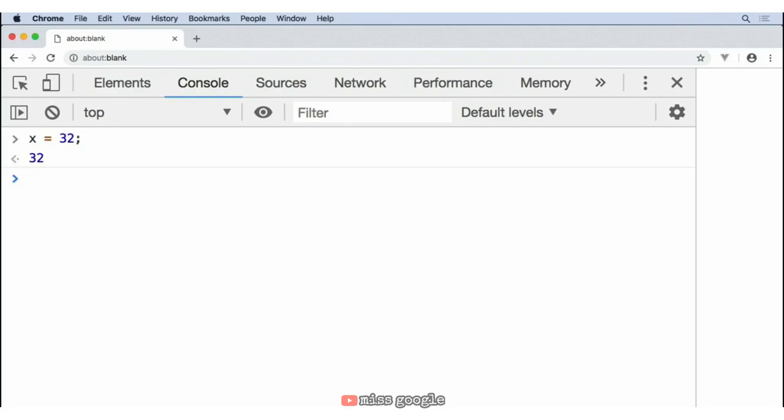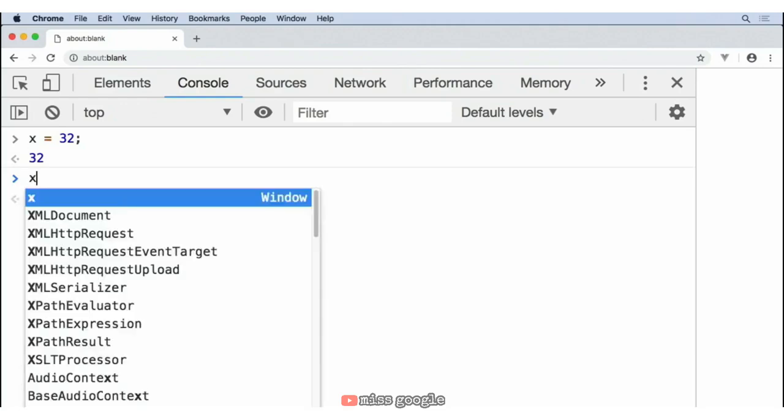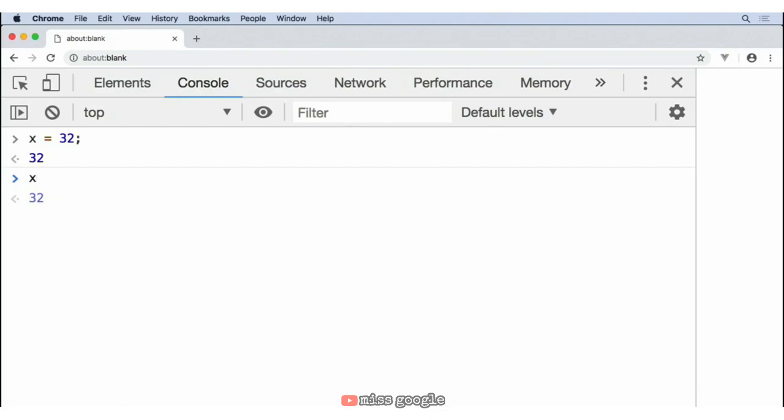I get back the value of 32 in this case. But in the console, I can type the name of the variable I just created again, and do nothing else except end the line with a semicolon, and I get back the value I just assigned. And in Chrome, it actually preemptively executes this for me and gives me a little preview of what will happen if I were to execute this. So I hit return and there's 32 again.